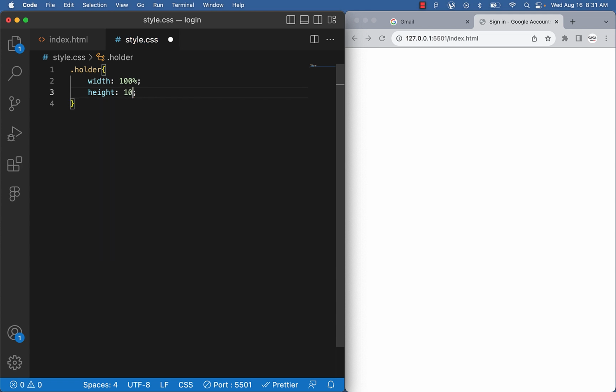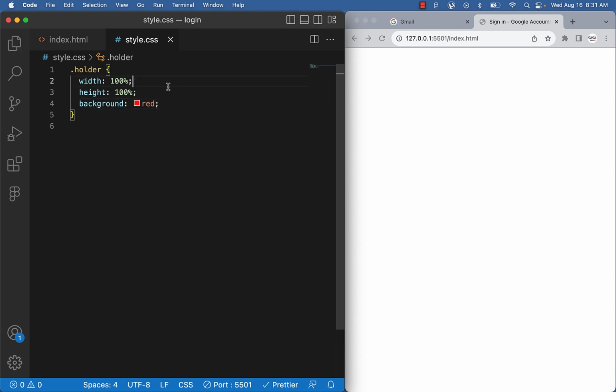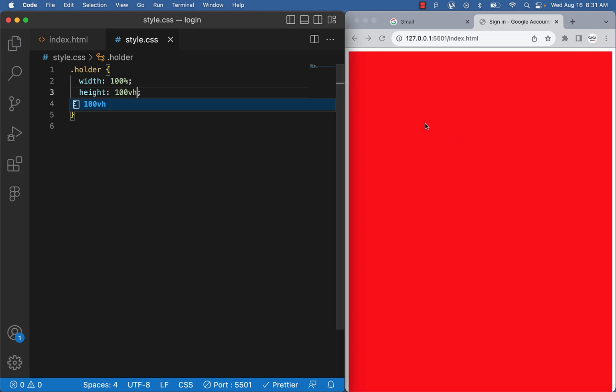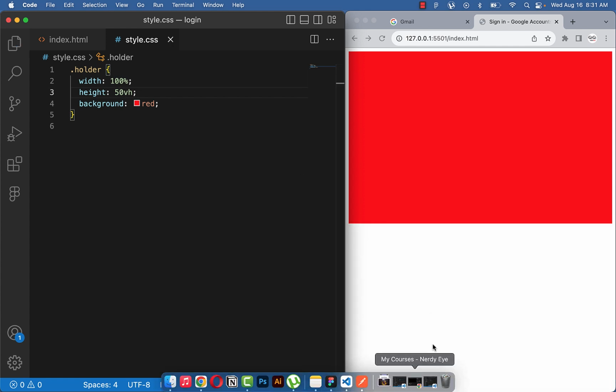If I say something like 100% now, and I say let the background be red, so I can just test it, you could see that you cannot see what I've done. That is because I'm giving it a percentage for the height, so it will not work. For it to work the way we want it to work, we have to use the VH, which stands for the viewport height. Viewport height is like a percentage too as well. So if I say VH, you will see it will work. So 100 viewport. Viewport is what is visible to the user. That's what they call viewport. So it simply means that it should take 100% of it. If we put 50 here, this is like 50%. So it will take 50% of the viewport height, no matter how small the window is.